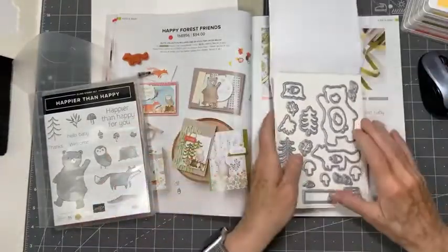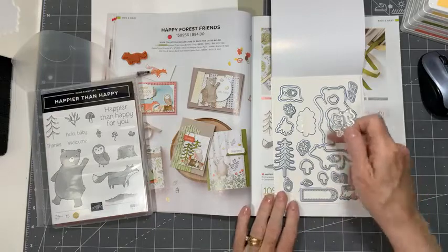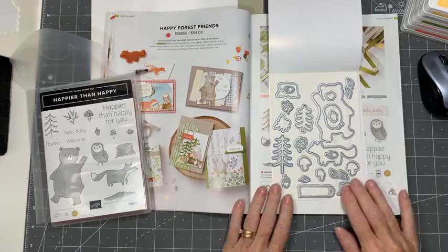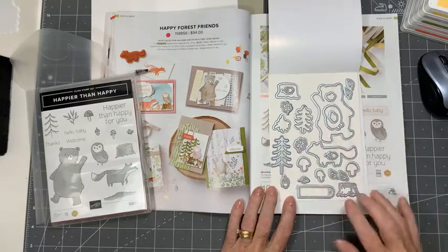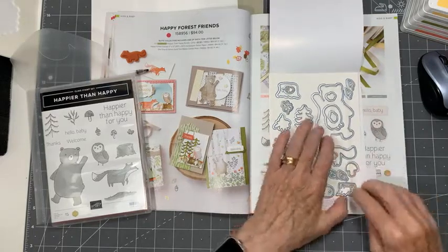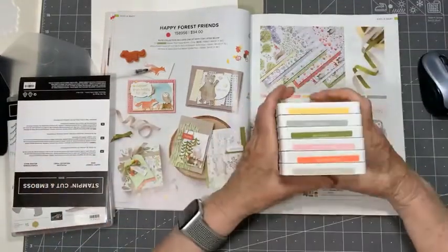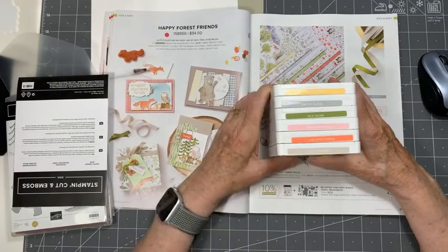These dies are amazing. Now, as you can see, I have drawn around all of my dies. Number 1, when you get a die set this big, it's good to know where everything goes so you can fit it all back in the sheet. It's kind of like opening a paper travel map. You can never quite get it folded back the same way. If I took all these off and used them, I'd never get them back on this page the same way again. So I do draw all the way around them. It's also a good way to let yourself know that you've misplaced a die. If there's a hole that's empty, you know that you're going to have to look for a die because you've misplaced it. So tons and tons of dies in here. Beautiful set of dies. And the colors associated with this set are the So Saffron, Smoky Slate, Old Olive, Blushing Bride, Calypso Coral, and Sahara Sand.